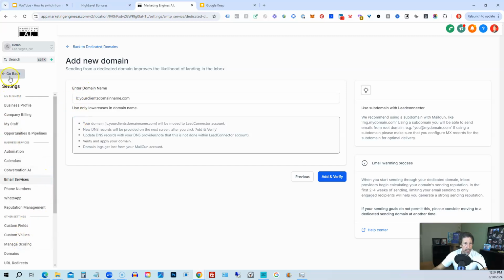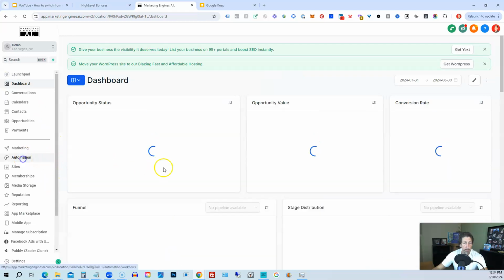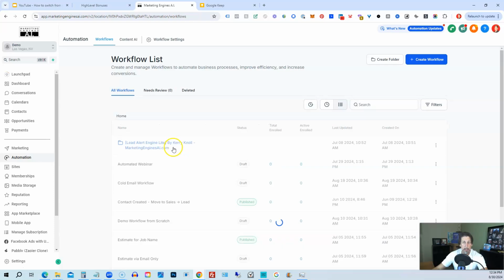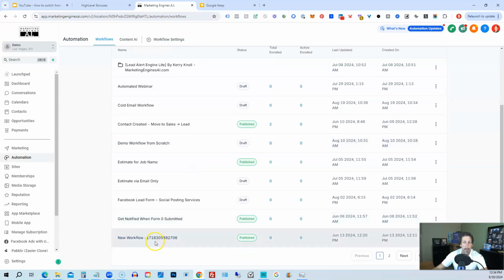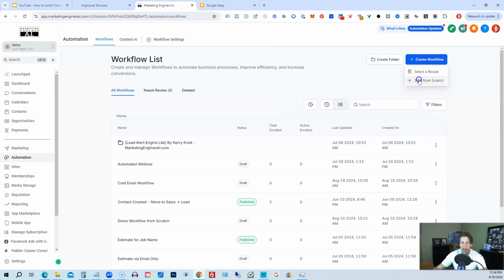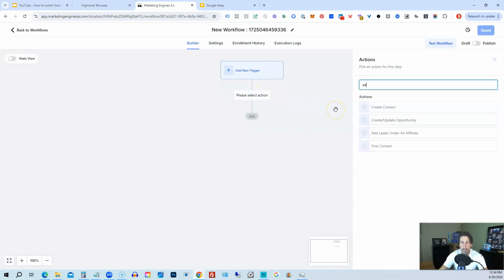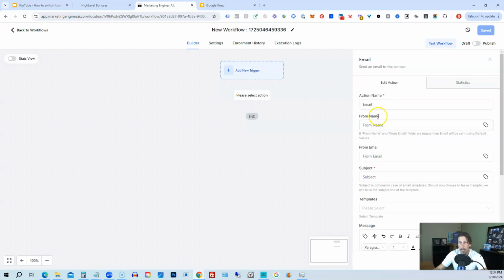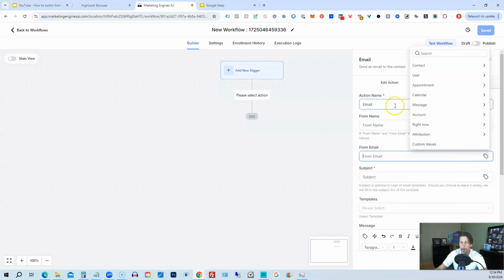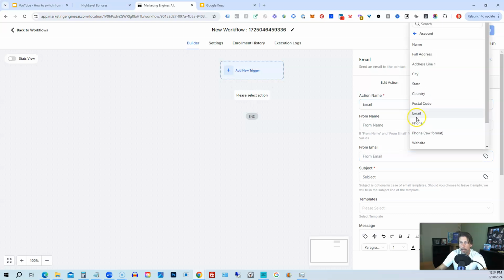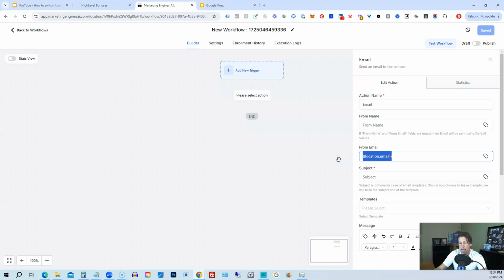And then once that's set up correctly, you go back into automations or workflows and create an email in a workflow or automation. You will click on create workflow, probably start from scratch. And then once you are in the workflow that you're creating to send email from, you're going to click the plus button here. You're going to type in email, send email, and then you're going to fill out the from name and from email. So this from email is where you can either use this variable location.email with the squiggly brackets on both sides. And if you're not sure how to get that variable, you click on this little tag and then you go to account right here, click on it. And then click on email and it puts it in there automatically for you. So that is the from email.